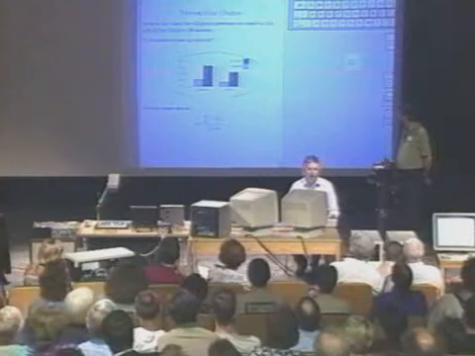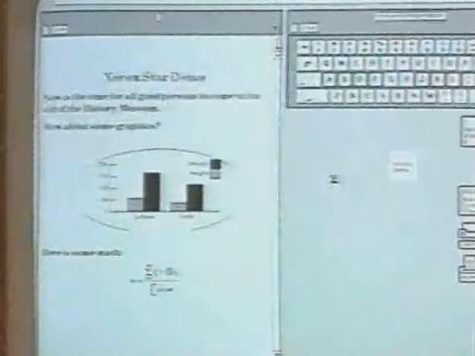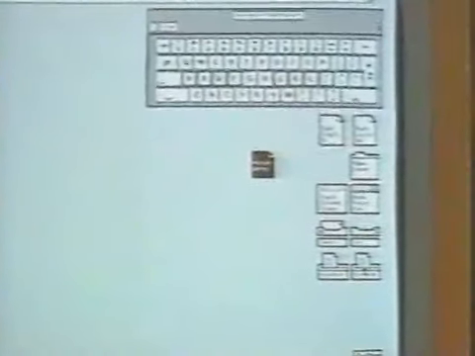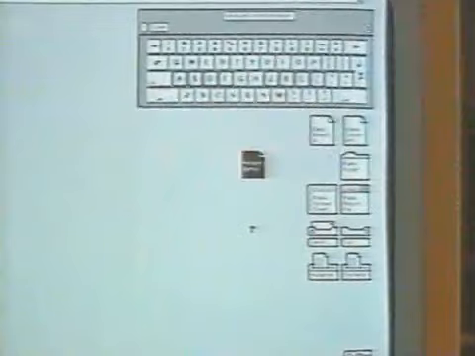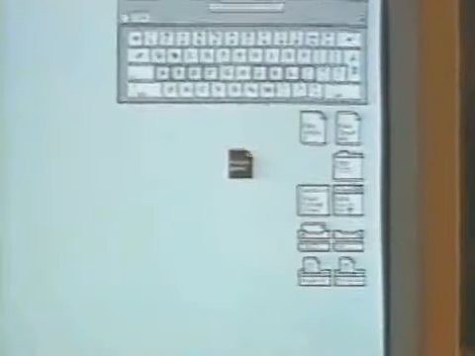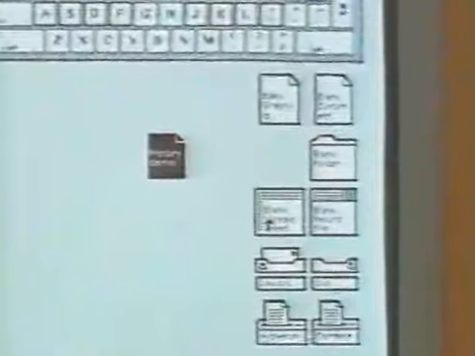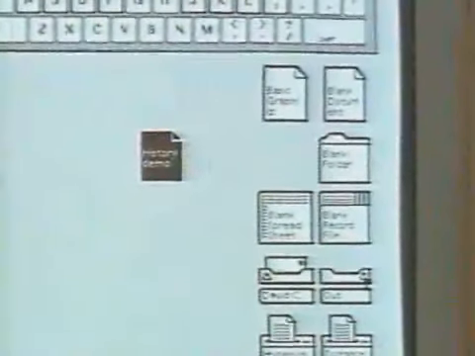If I wanted to print this thing, or to mail it, what I would do is drag it to one of these icons. I guess I forgot to point out when I was talking about icons that we divided the icons into two classes, data icons and function icons. The function icons operated on the data icons. The data icons were documents, folders, record files, spreadsheets. The function icons were mailboxes, printers, file cabinets, and so forth.